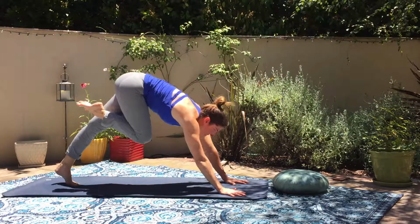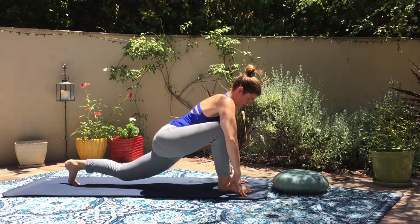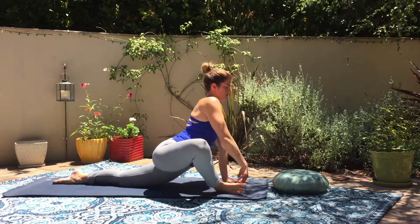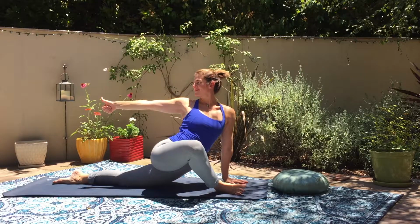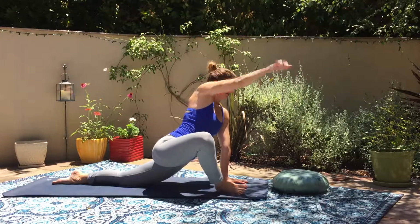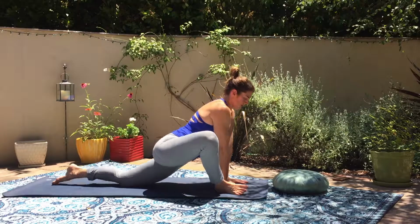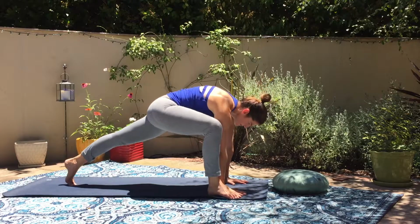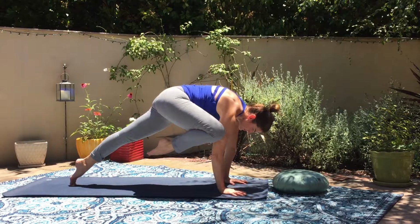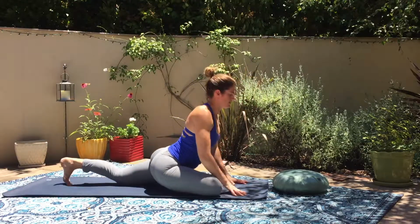Exhale, step forward, lunge. Drop your back knee, open up the right knee, and twist the right arm to the back of your mat for a lizard lunge. Come back to the center, plant your hands down, lift up your back knee, and then hover your right knee on the outside of your right tricep, and then lay the shin down for pigeon pose.